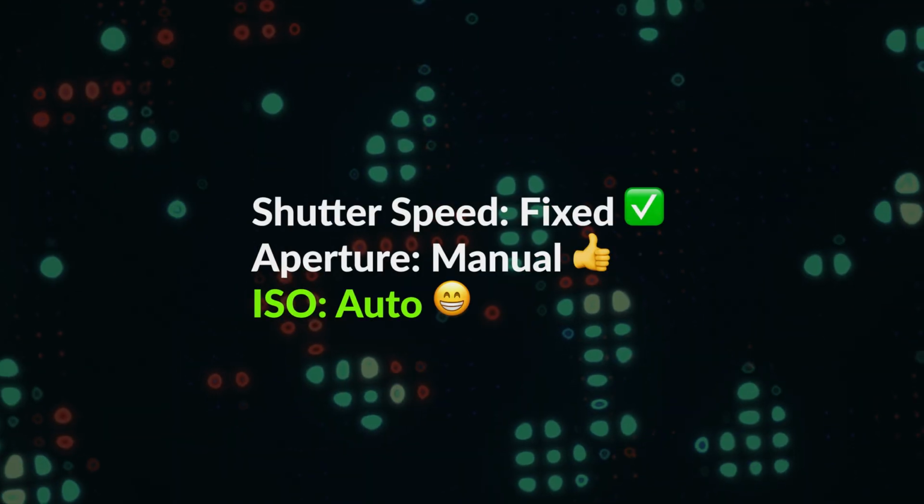Now make sure your ISO dial is set to A or auto and watch what happens to your camera when you shoot this way. You set the shot, but your shutter speed is already set to 1/500 or whatever is fixed by you. Your aperture is fixed by you also. The camera measures the light with the aperture you set. If the camera senses that the frame is not light enough, it raises the ISO itself to compensate. And it raises the ISO until it finds the right combination of all sides of the triangle, but it's limited by your maximum setting, 2000 in my example.